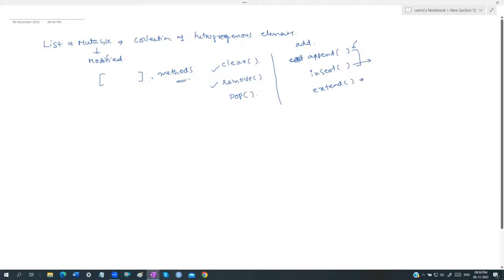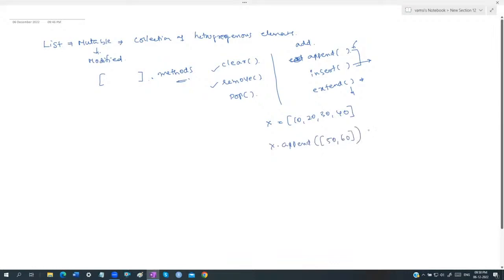Extend is used to add individual elements, whereas append adds everything at a time. For example, if x is equal to 10, 20, 30, 40, and I say x.append of 50, 60, it cannot append 50 and 60 individually.